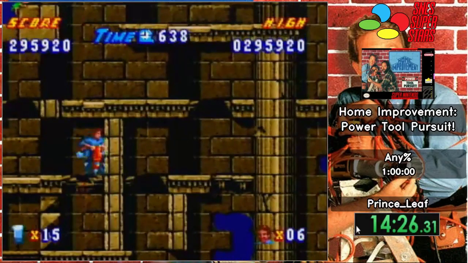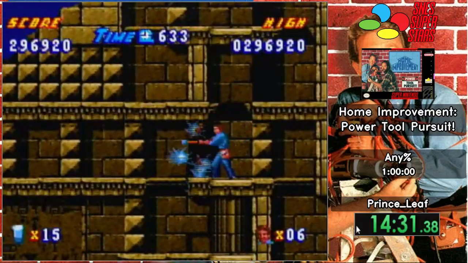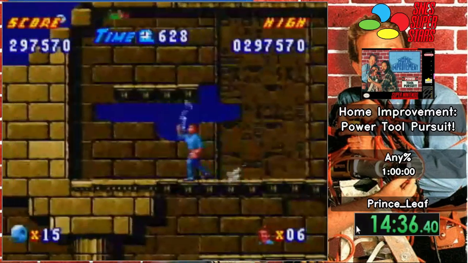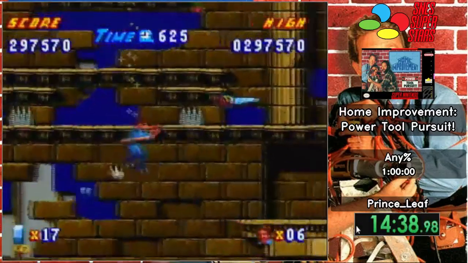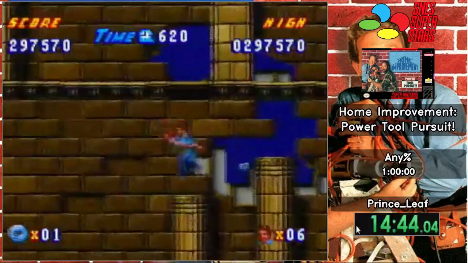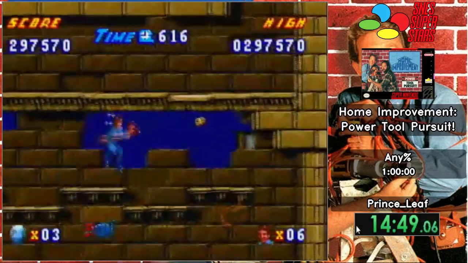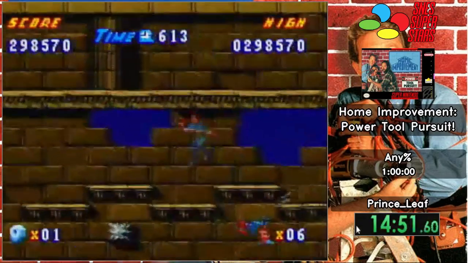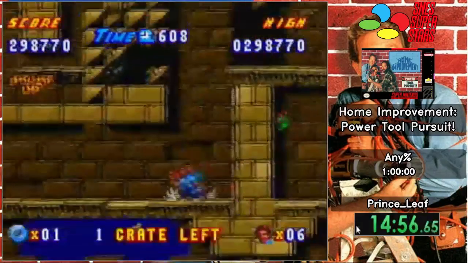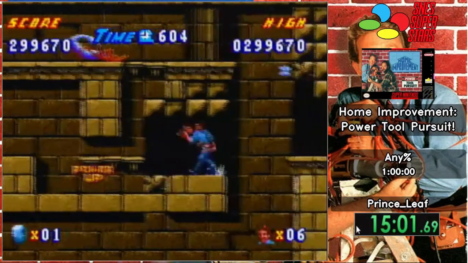I lost the power up, but it's not a big deal because I can just get it back. Can't see this platform. I landed on it though. Playing stupidly because I'm playing like I have the power up. So I can just take the safety one here. It's a little bit of a time loss, but it'll be worth it once I get to the next level.